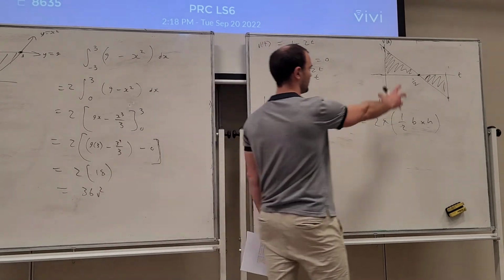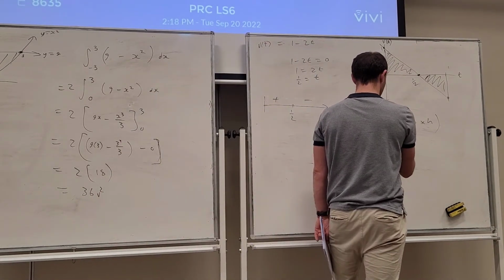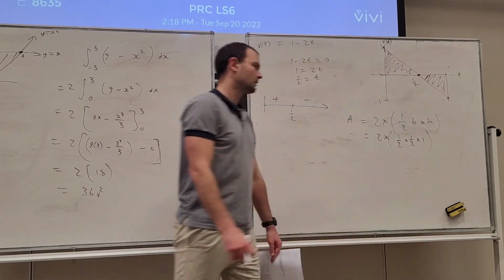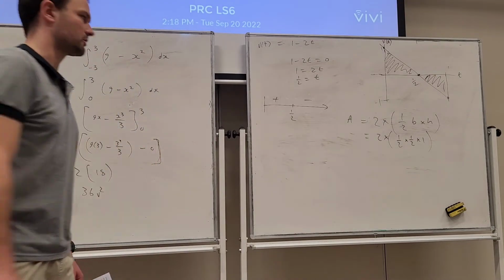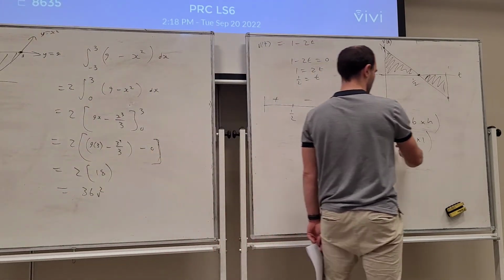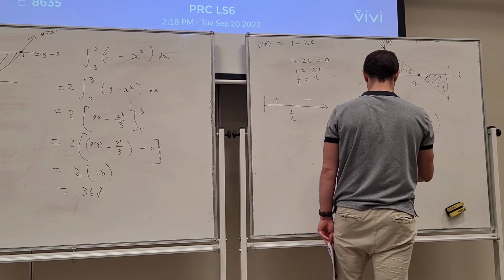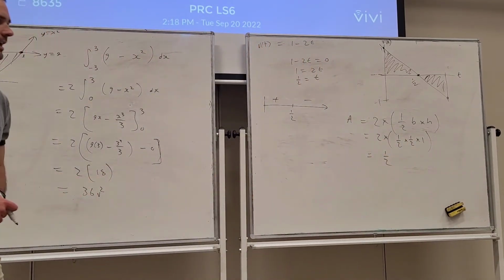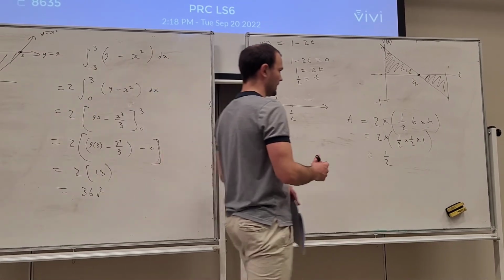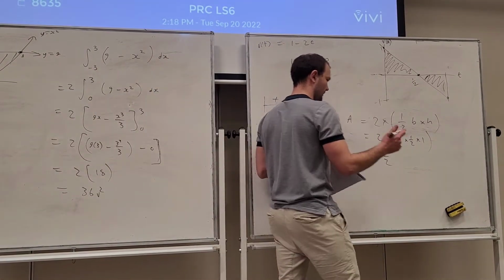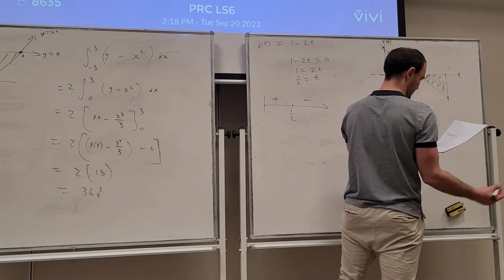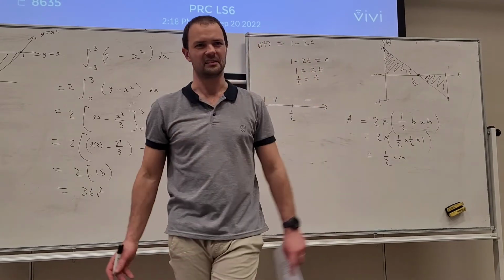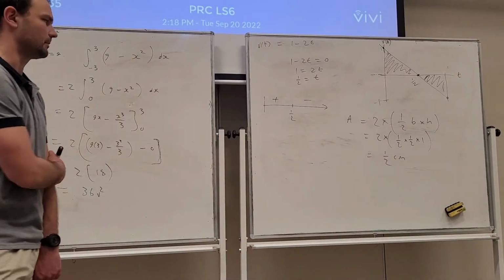Alright, so if we consider the first triangle here, it's going to be half the base times the height. Okay, and then we'll just process that. 2 times a half is 1, so we're left with a half. So the total area under the curve is a half, which means the total distance the object has traveled is half a, what's our unit? Centimetre. So we can answer that in a sentence. The object moves a total of half a centimetre.